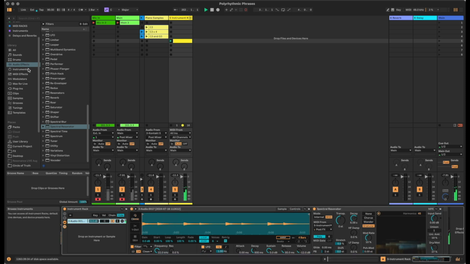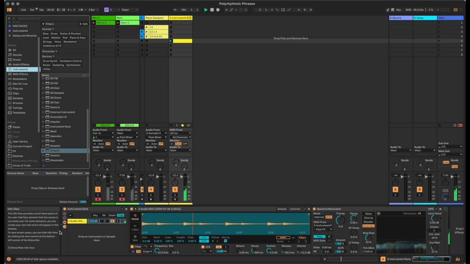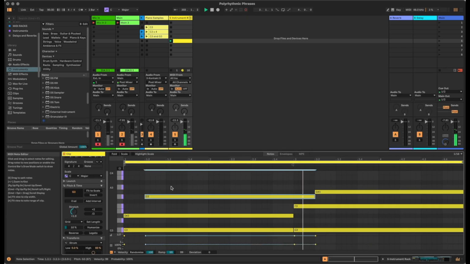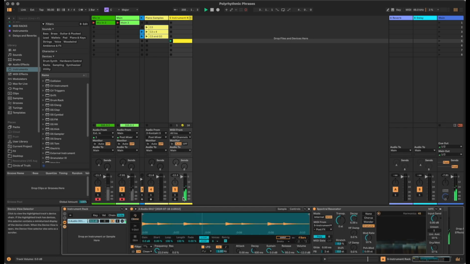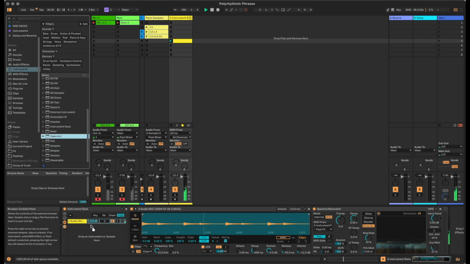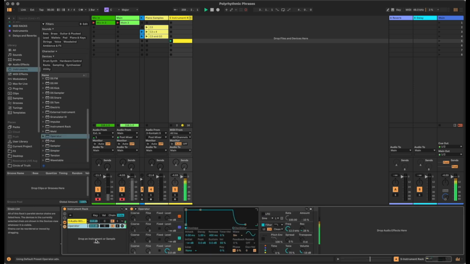I'm just going to add an operator in here. Of course the operator is only going to take the incoming MIDI notes. It's not going to play all of these polyrhythms. But that allows us to really highlight those incoming sounds. Oh, calm down. We just want you to be like something like this. Yeah, okay. And I think a nice triangle wave would be nice. Yeah, something like this. Let's add a bit of the envelope. Yeah, here we go.